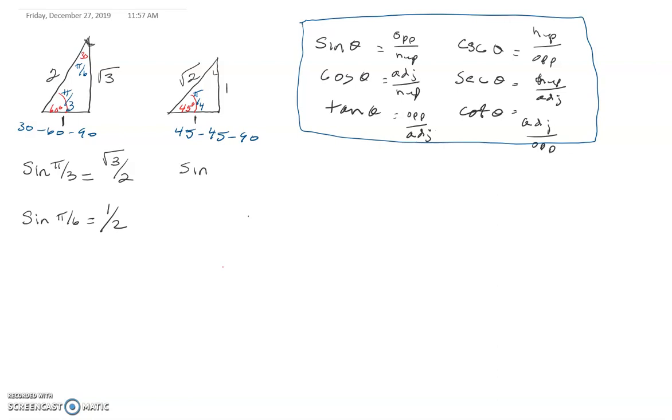And of course, the sine of a 45-degree angle, which is sine of pi over 4, is going to be opposite over hypotenuse, 1 over square root of 2. We always rationalize our ratios, so you have to remember how to quickly rationalize. It becomes square root of 2 over 2. You multiply by square root of 2 over square root of 2. And you'll start to get these memorized to the point where you'll know, oh, sine of pi over 4 is square root of 2 over 2. If not, you will draw out your triangles.